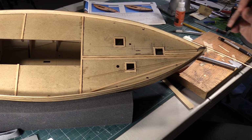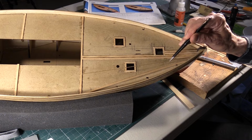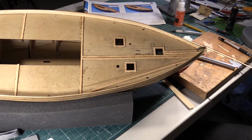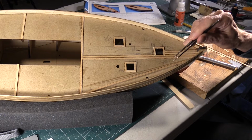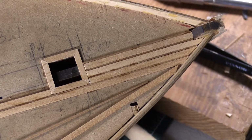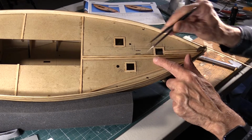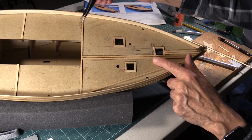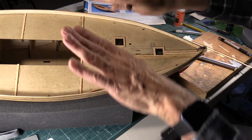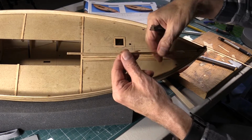So here I am just starting the process. I've laid several planks and these 1/32 by 1/32 caulking lines, pieces of wood that look like caulking. They're wider on one side than the other, and you want the tall side up, and therefore they're more narrow in between the caulking. And you've got to cut them right to length. I ended up having trouble with this thing being a little bit slanted. It didn't look too bad. The boat's kind of curved this way and curved that way, and it's hard to find a straight line, but after a little while I did it.